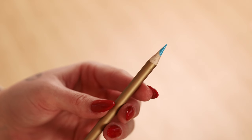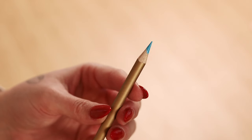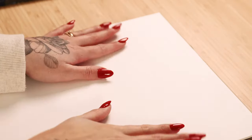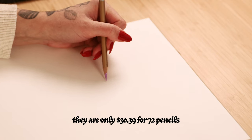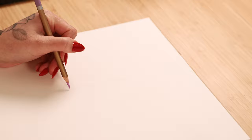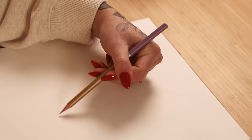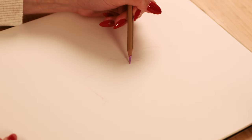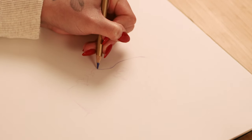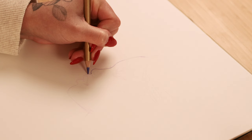Going back thinking about this video, I remembered I purchased these and I was sure that these weren't super expensive colored pencils, but I was expecting them to be a lot more expensive than what I actually paid for them. I don't specialize in colored pencil drawings, and so I don't do big photorealistic drawings with colored pencils, and I don't know everything about them. I've had my share of the nicer brand colored pencils, and I want to talk about my two cents on these pencils.